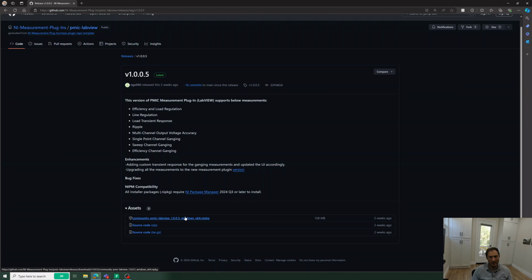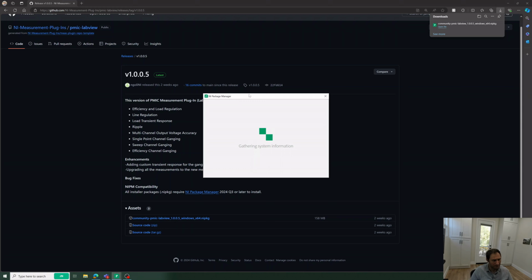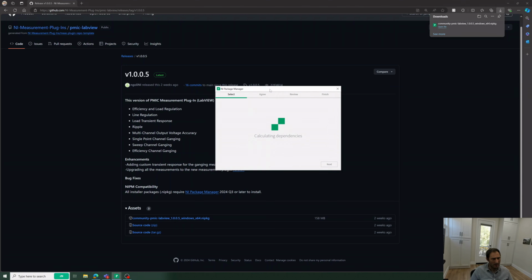However, it's perfectly viable to download the source code and place the measurements in the appropriate folder as specified in the InstrumentStudio Pro documentation. For my purposes, I'm going to select this, and it will download the file. After the download, I'm going to open the file, and that should open right through the NI Package Manager and install all the required dependencies for me. As it's going to do this, again, I will take a break and I'll meet you after the installation.